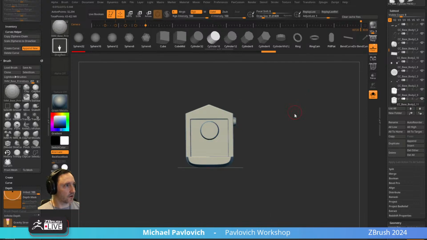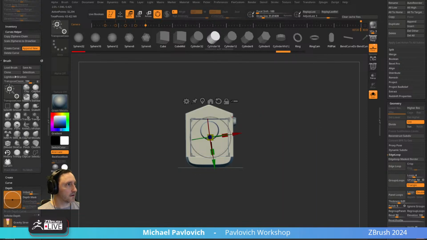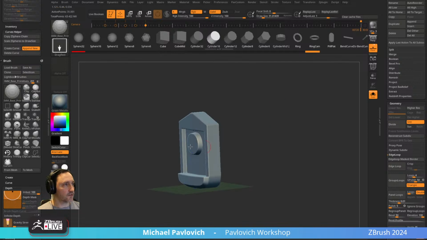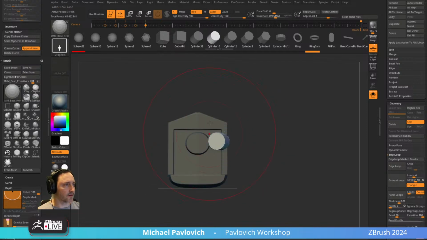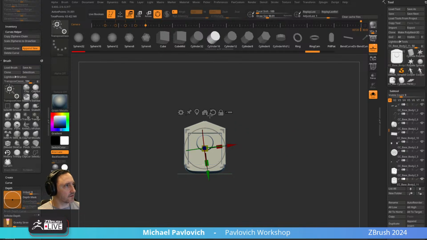Okay, so if I turn on my floor here, I can do geometry, modify topology, mirror and weld across the x-axis. Delete lower. Yeah, close enough. So let's say this is something I would want to kind of go through and sculpt. So one way I can do that, let's actually just move this up real quick.